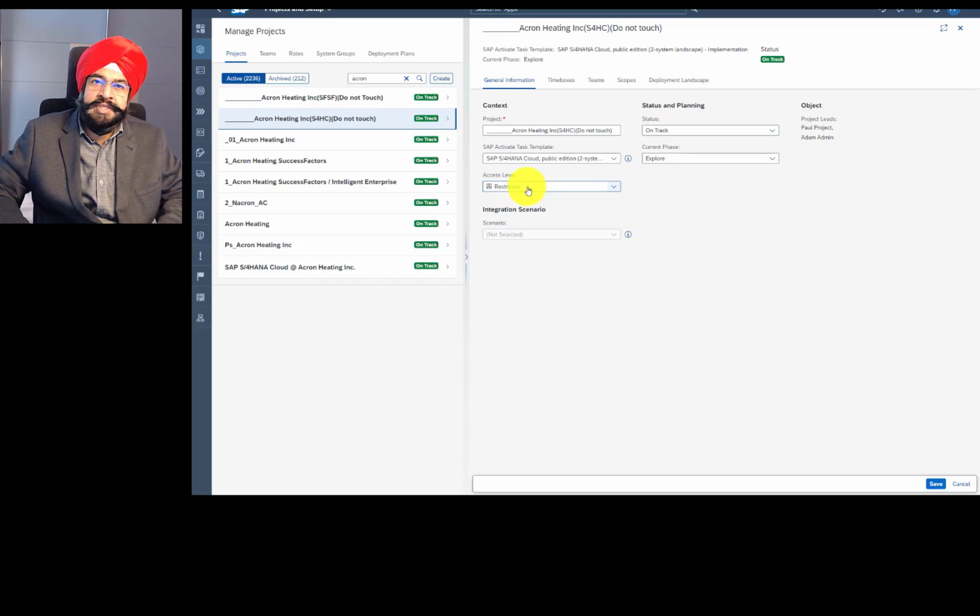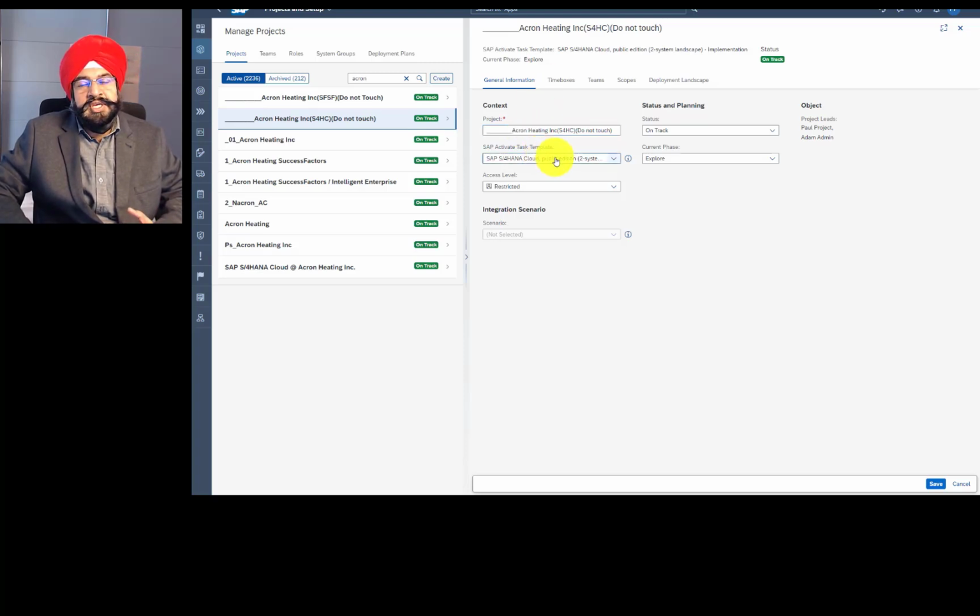So if you are dealing with sensitive data, if you really want information of one project not to be visible to another project, then obviously you need different projects. That can be in different scenarios for dealing with sensitive information, or in general a multi-vendor scenario in which each partner has completely different areas of responsibility. And as a customer, you want to ensure that one partner is not looking at the data from another partner. So that is, I think, one of the main use cases why customers create multiple projects.